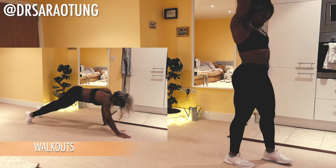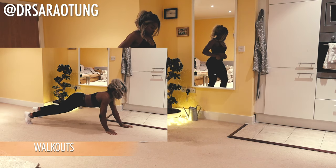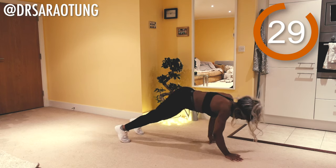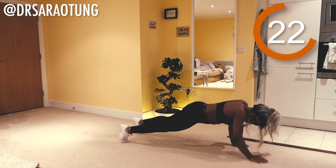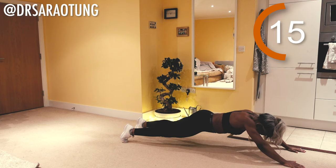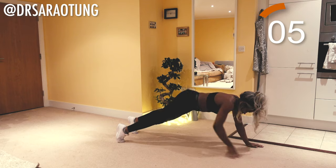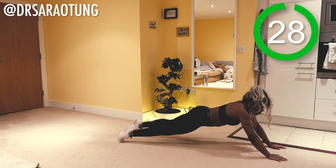As we prepare to do the first move, which will be these walkouts. We're going to be doing 35 seconds of those to begin. Ready and go. Walk out in front of you until you're in the plank position and then walk back — transferring the weight of the body from the feet to the arms. You'll feel a nice stretch as you walk the arms back towards the feet. If you're not too flexible, that's okay — you can bend the knees a little bit. Focus on keeping good posture and really using the arms to support the weight of the body. I'm actually walking out further than a plank position, which is really challenging my core strength as well. Last one and then relax.